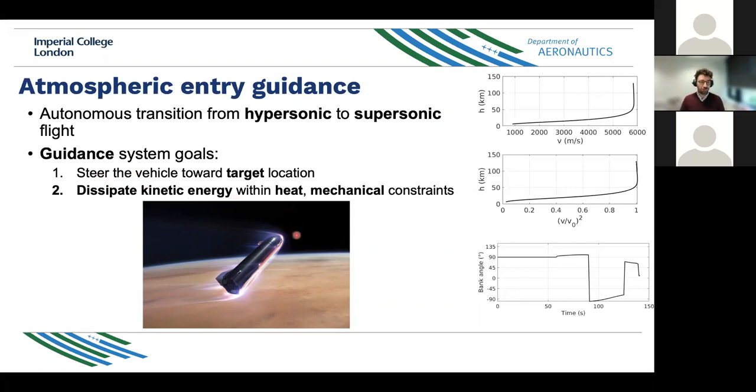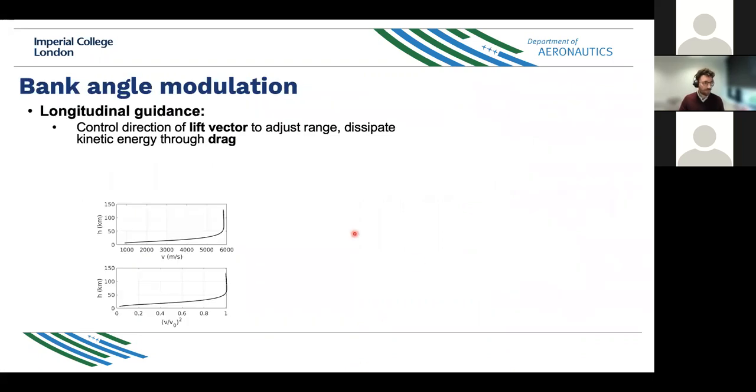So if we choose the wrong trajectory, we need to either burn up the vehicle or exceed the loads that the structure can support and just disassemble it. And so, for instance, you have these typical curves of altitude with respect to velocity, where at the start of entry, you start from very high altitude, and then you have quite a strong deceleration until smaller velocities.